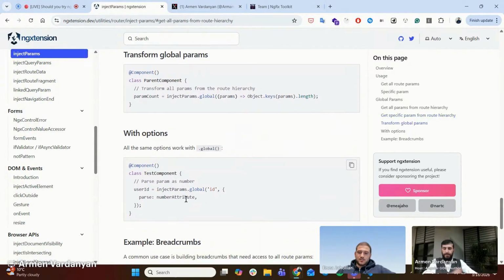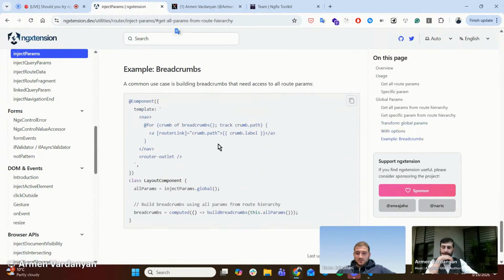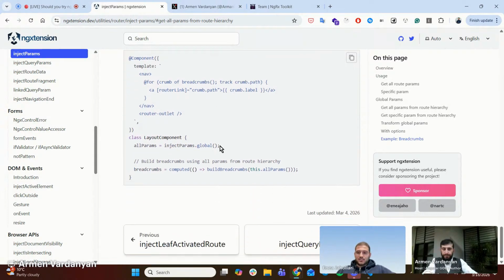You can parse it based on whether you need it as a number or as something else. And of course you can create, like the example shows, breadcrumbs. You also have inject route data for the current route, but also route data dot global, which gets the route data for the whole route tree that you're in.